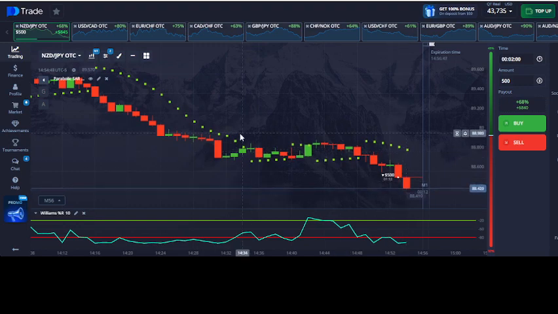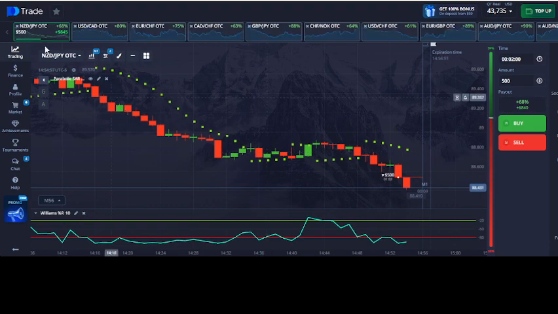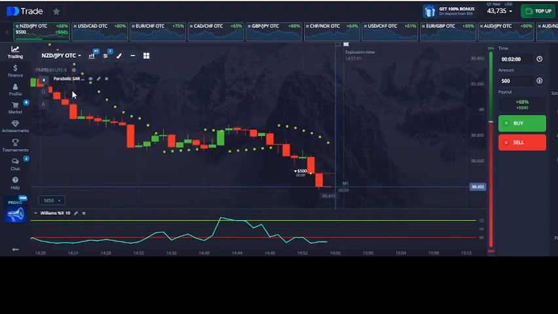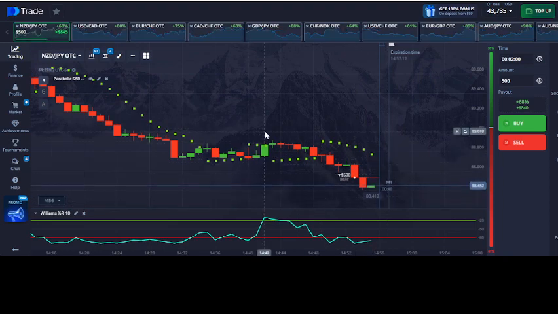So all three confirmations suggest there's going to be a continued bearish trend to the downside in continuance of the price action here that we see from top left to bottom right in the price here. So all three of these confirmations have been met. So let's monitor this trade and wait for the expiration at the end of the 2 minutes.